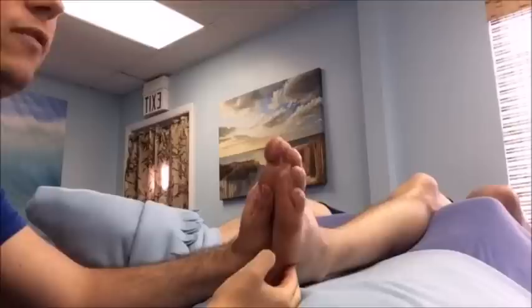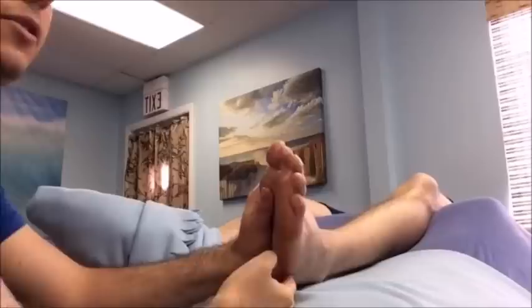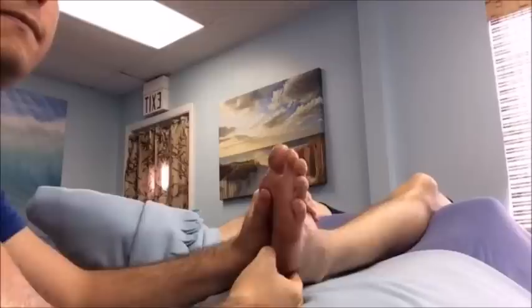We got a facial itch from Cody on that one, so that's part of his restless leg syndrome thing. But the cuboid notch is very, very important, something that a lot of reflexologists overlook because they don't get into it as well as we do. So something to definitely brush up on.